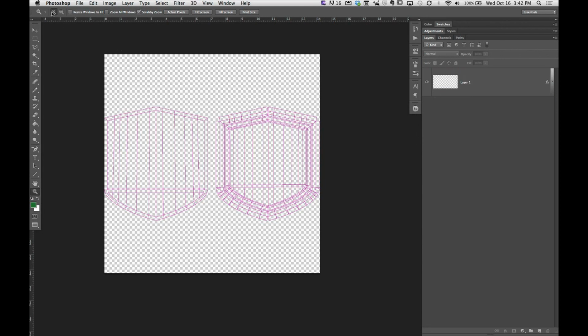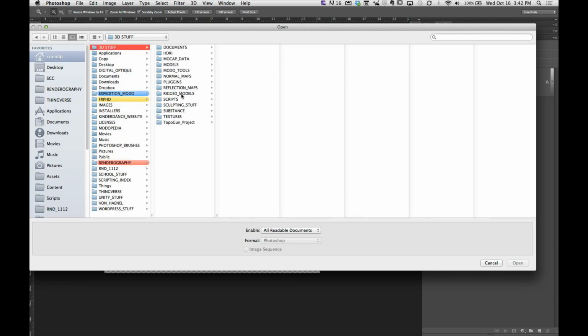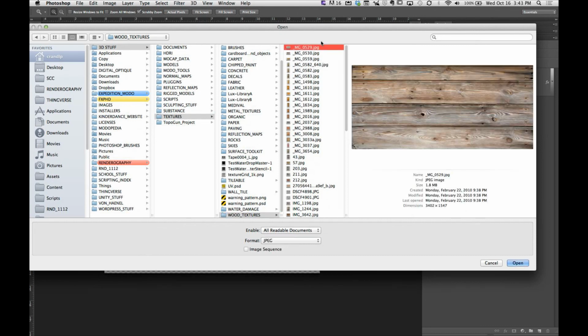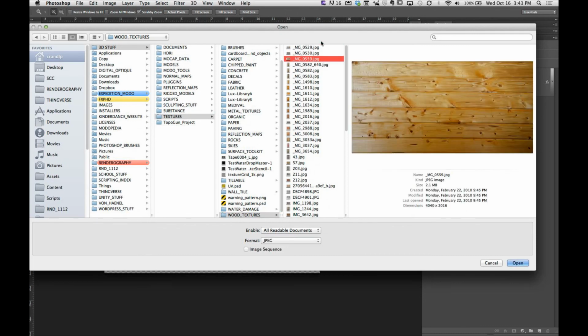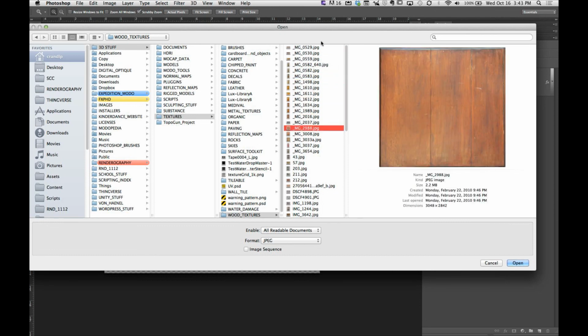So here's a couple ideas. I've got a wood grain texture here that I want to use for this project. Let's find a cool wood grain texture. I'm just going to use a real basic one.